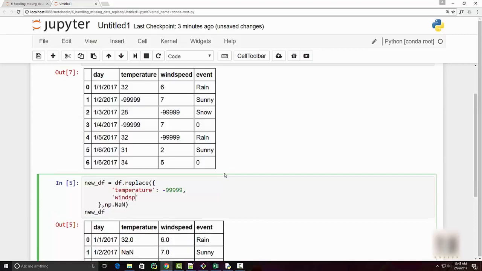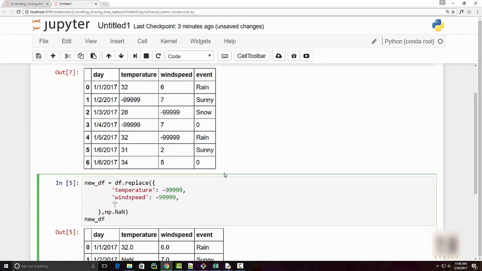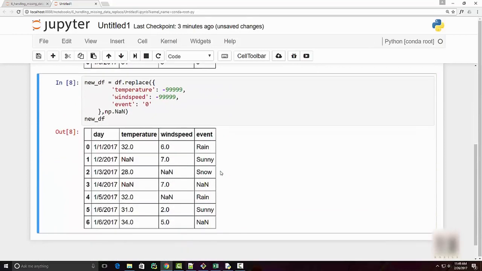So in the wind speed and temperature columns, I have this special value that I want to replace, but in the event column I want to replace 0. When you execute this, you will see that your data frame looks much better. All these special values are replaced with NaN, and then the 0 value in the event column is replaced with NaN.